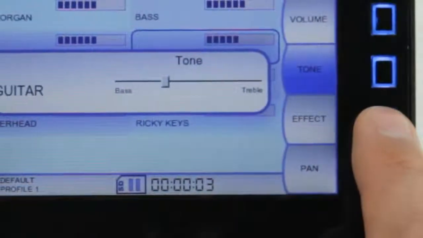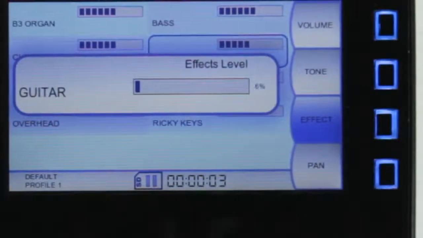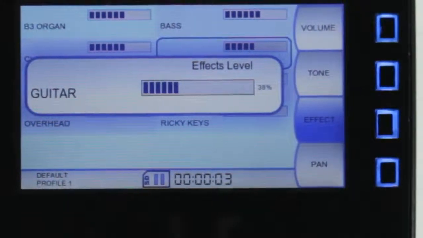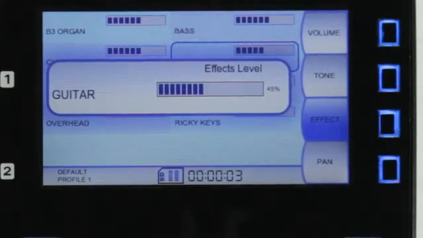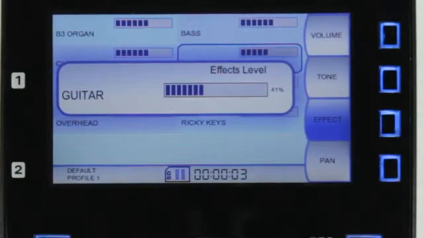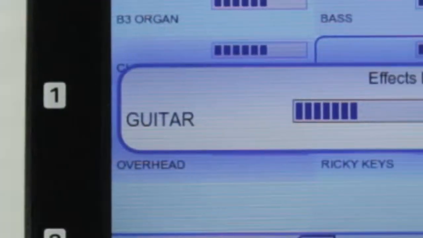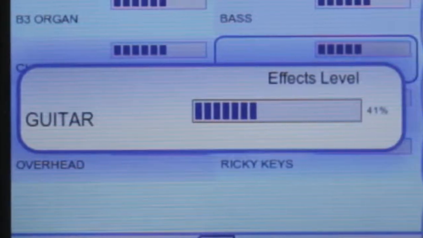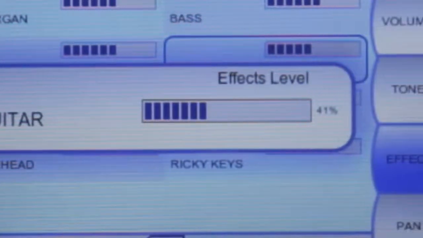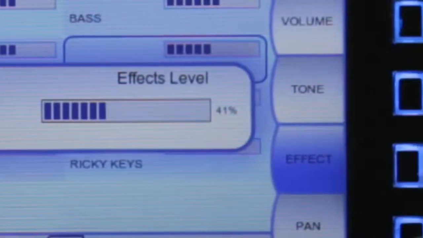By selecting the effect function button, you're selecting how much of that channel you're sending into the effect on that particular myMix. The effects section works basically like having a single effect unit with a return always at 100% and having an aux send on every channel. You can select one effect to use as your global effect, and that's available in the settings menu under effects. myMix comes with a default of a large hall setting.